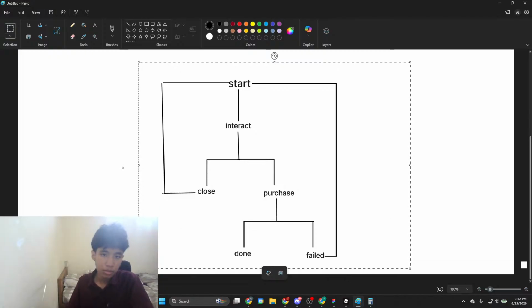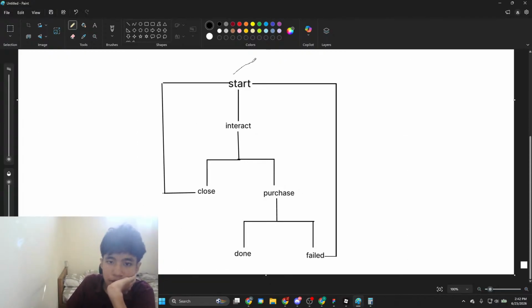Okay, so the first one is the UI not showing up. This is up, which is there is an interaction here. This is the UI that comes with the value.